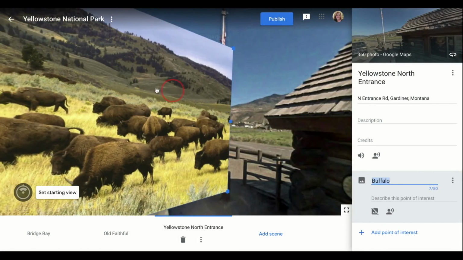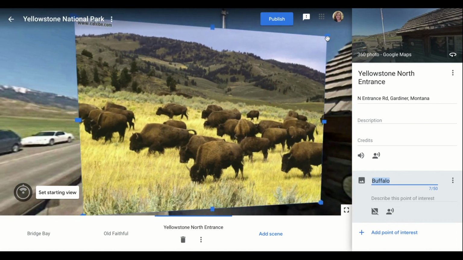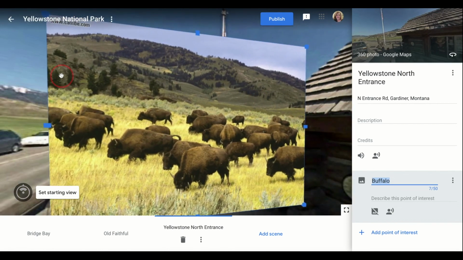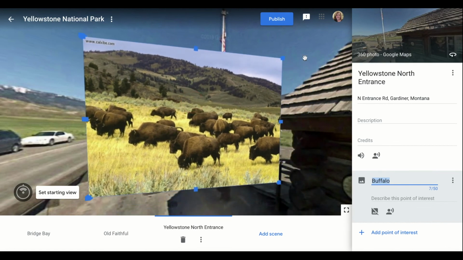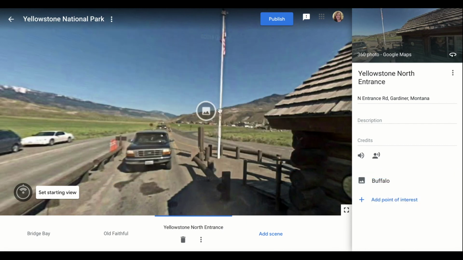All right, and once we click on it, we probably are going to have to do a little bit of resizing. Let's resize this just a little bit, and we'll put it just like that. Okay, so that's the point of interest. Maybe kind of want to move it around, maybe over there a little bit. Either way, but that's our scene. Okay, so now I got 3 scenes, 3 out of 5. So what am I going to do with this?